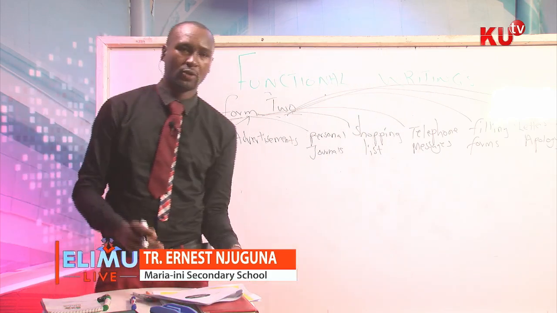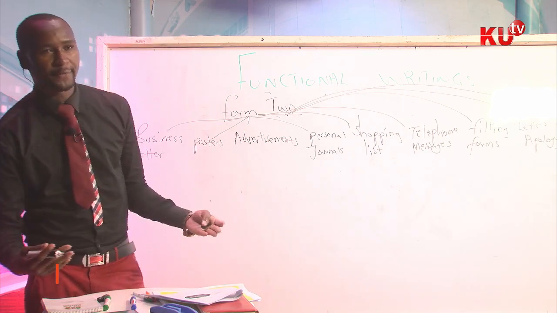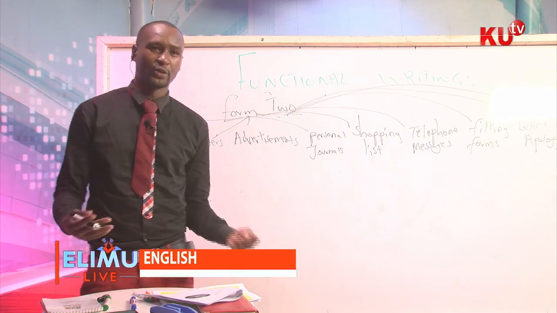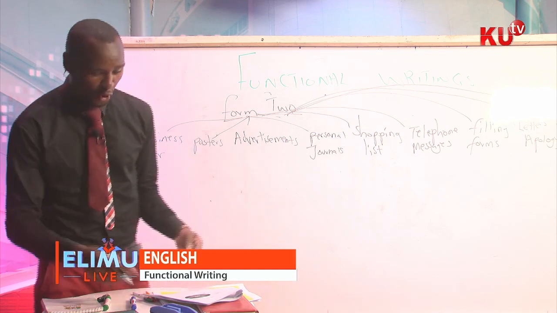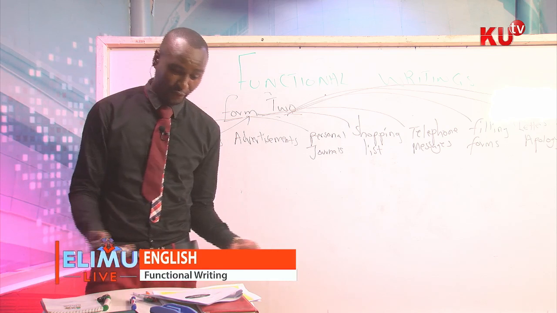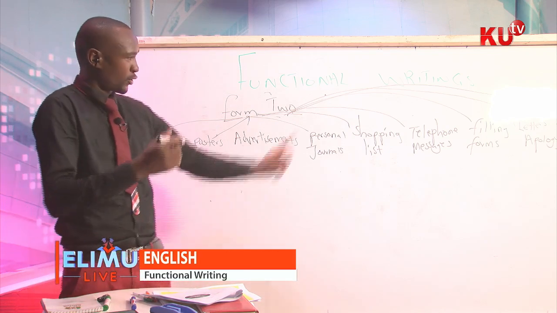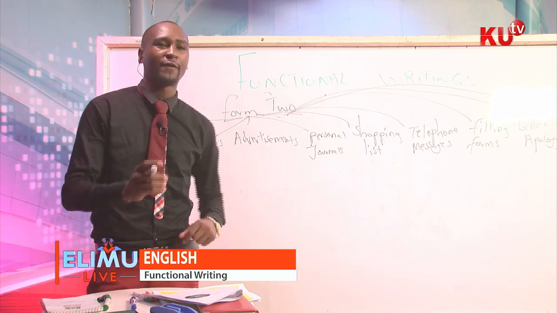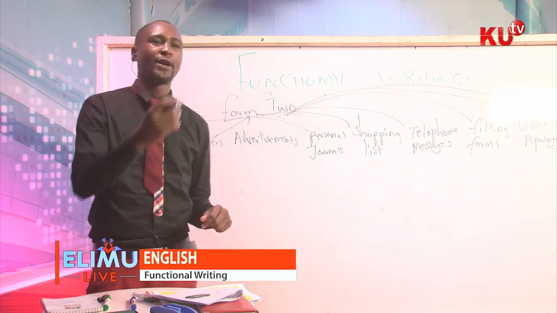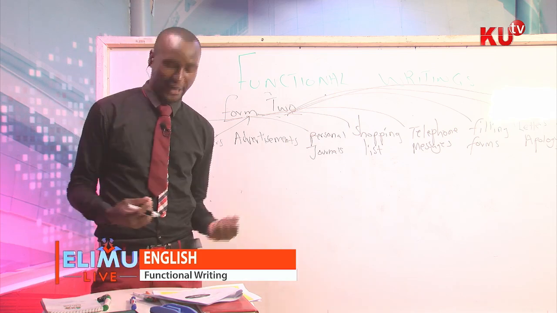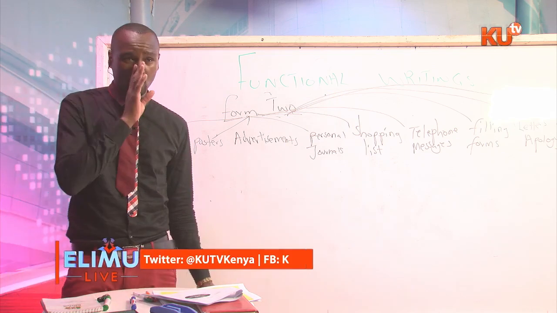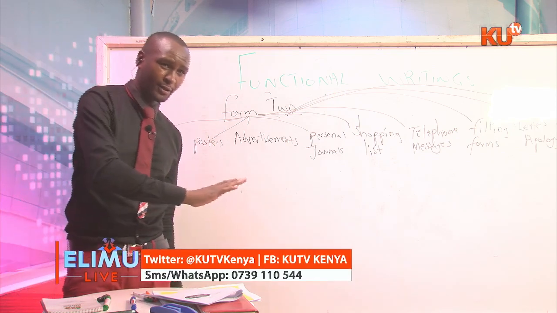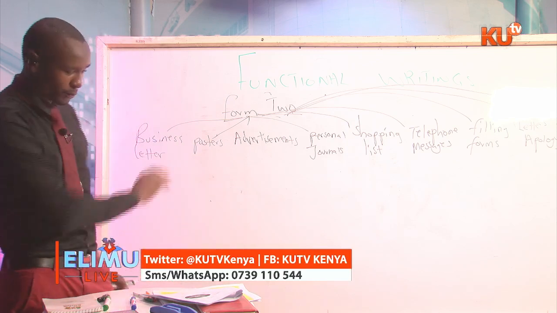Now, how do you invite somebody? Maybe after you graduate, you want to invite some friends. How do you invite them? Also, maybe you want to invite them for your wedding. And on the invitation, we also cover the response. If you are the one who has been invited, how do you respond? That is generally Form 2 work. So once you understood the Form 1 writings, these are for the Form 2.